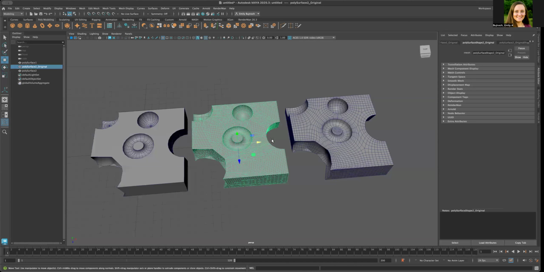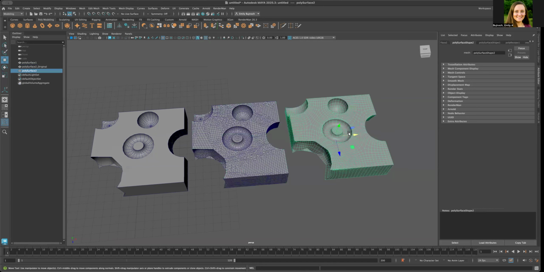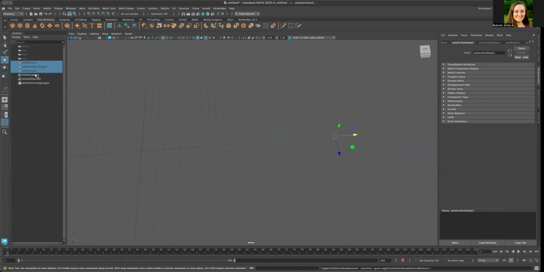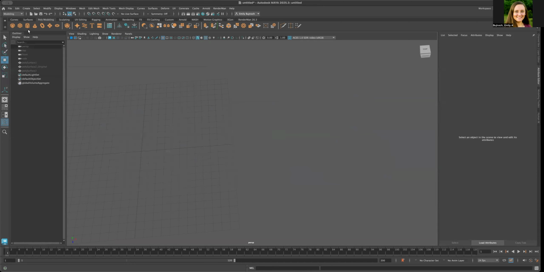Then what I'm going to do is quadrangulate after that. Remesh is really good because it turns everything into triangles. Quadrangulate turns everything into squares. Then we clean up the mesh. And then lastly, we retopologize and we get this really clean figure. But enough of that right now. I'm going to hide this and we're going to start from scratch.